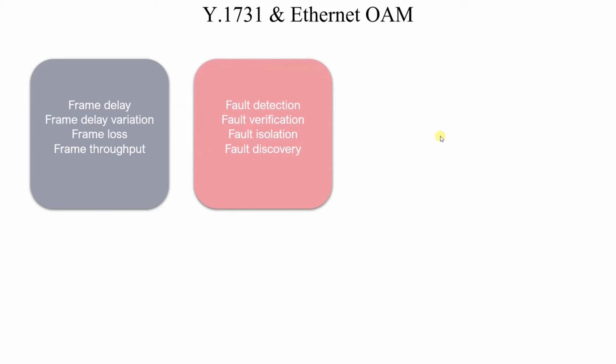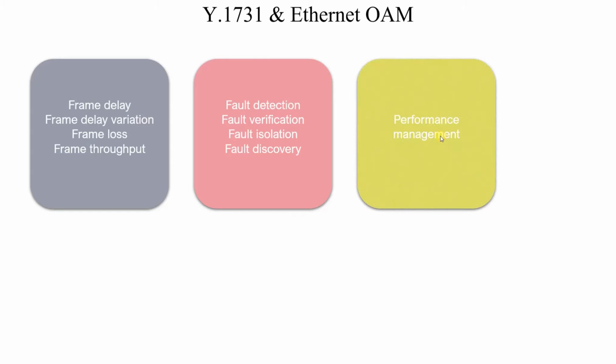If you look at these things, everything is coming up with frames, and frames come in layer 2. Of course, this Y.1731 is specifically made for Ethernet, and it can only monitor the performance of L2 networks. So if there is an L3 network in between L2 networks, then it is impossible to measure the performance of the L3 network. Okay. In fault management, what it is doing: fault detection, fault verification, fault isolation, and fault discovery.